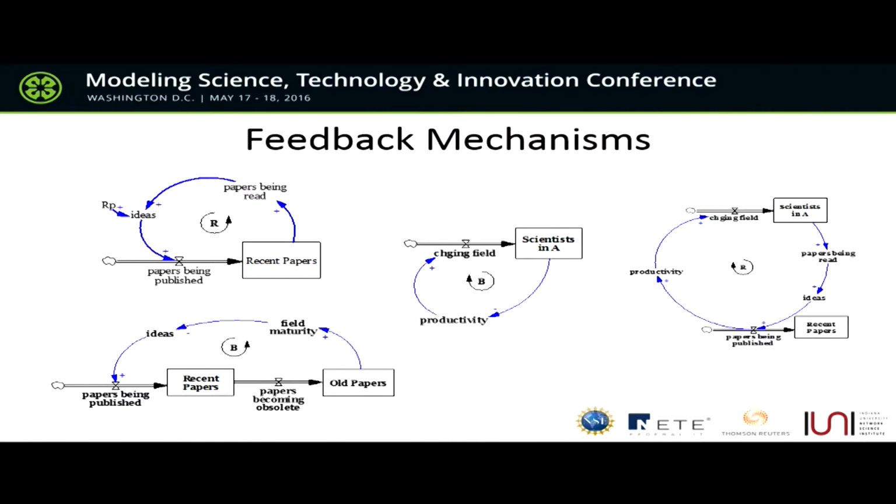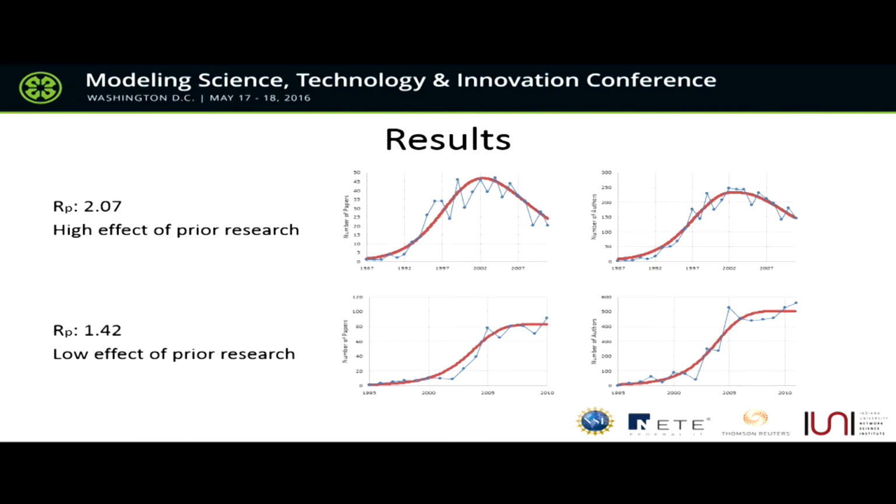Our core models are very simple. We have 4 main feedback mechanisms: reproduction of papers, the reinforcing loop, and we take into account the workforce characteristics in each topic, how scientists get engaged in those topics, and we also include how older papers in each topic affect the probability of finding new ideas at each stage. And just some preliminary results, our model has been able to replicate the historical data on, I'm showing 2 different topics within HIV and AIDS, topics and scientist workforce.